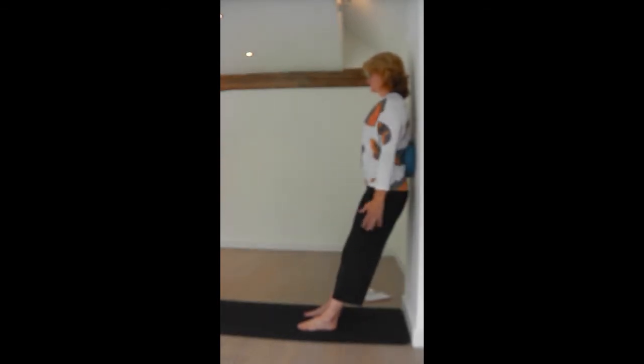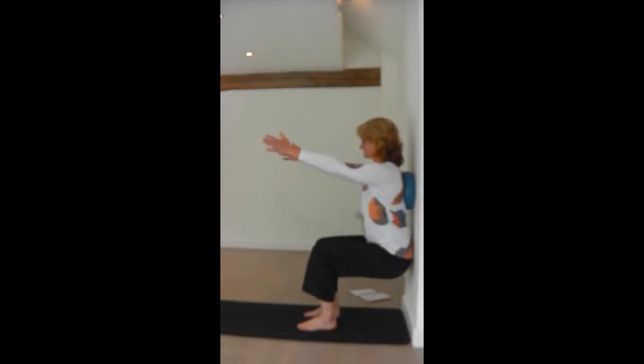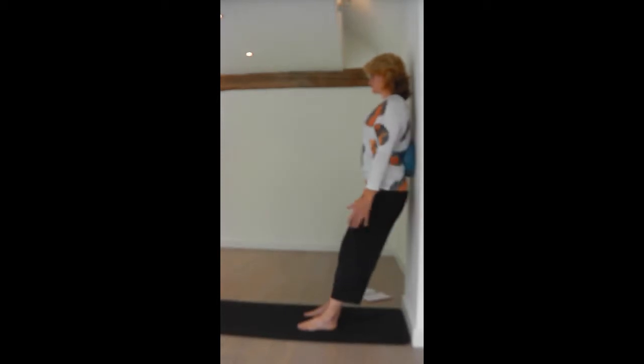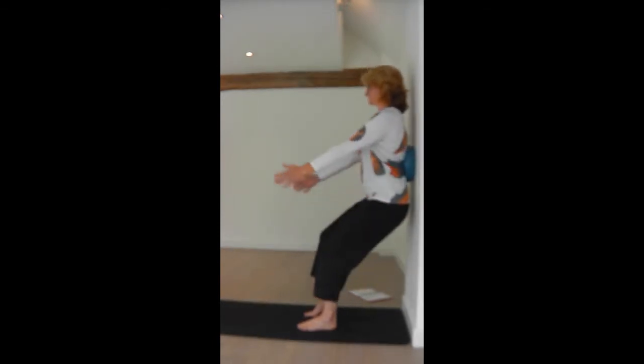And then I'm making it more challenging now by reaching the arms out in front. Obviously, you don't have to do that, but it's a great way to see how you squat. If there's any issues around the knees, always keeping the knees in line with the feet.